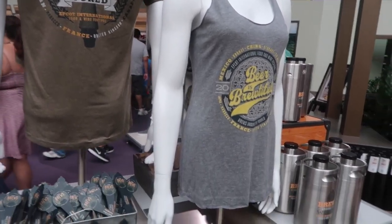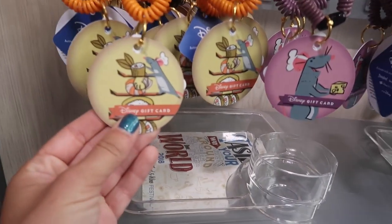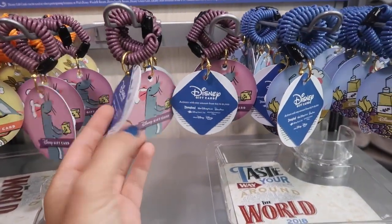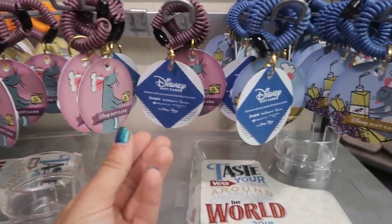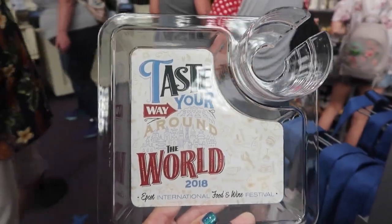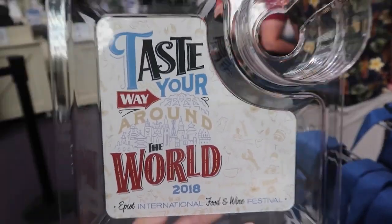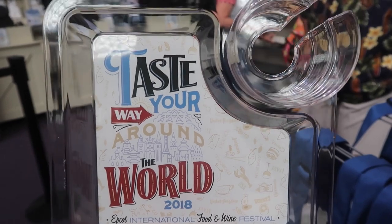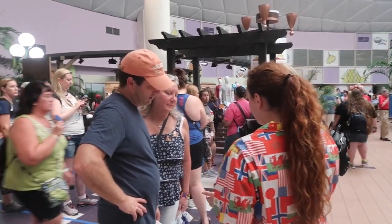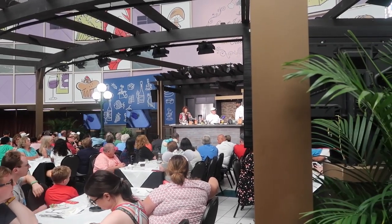They have Brews Around the World with lots of merch and some signs. If you want a gift card keychain they're selling them - really cute Remy ones. They're all cute. And then this is always a fan favorite - it's basically a plate and a cup holder so that when you're eating around, since it's so hard to find tables, you have a plate and somewhere to put your drink. This line is just to purchase. In the back is where they have all the seminars - one is going on right now.